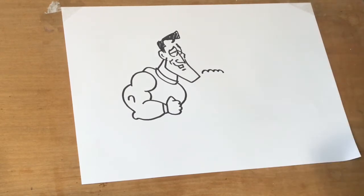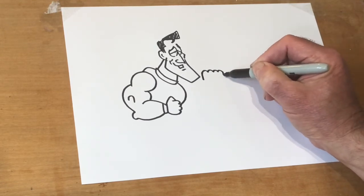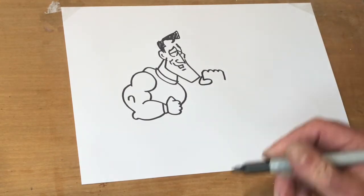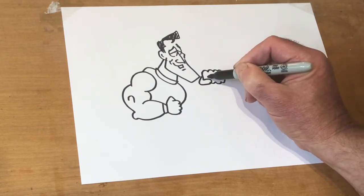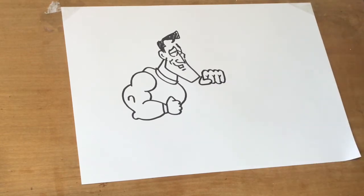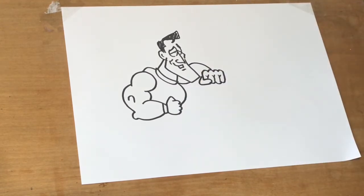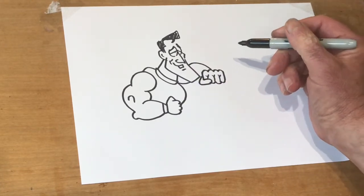Okay, the hand, we're doing it similar to the one we did on the girl, the super girl. Same thing. If you can remember how to do that. I think I've done the thumb a bit better this time, not quite as big. So I'm doing the W's and joining them up, making the fingers and the little folds in the skin. So there's his hand. It can be in front of his chin. So it's kind of bigger than the other hand because it's facing forward. He's throwing a great punch here at something, a super punch.